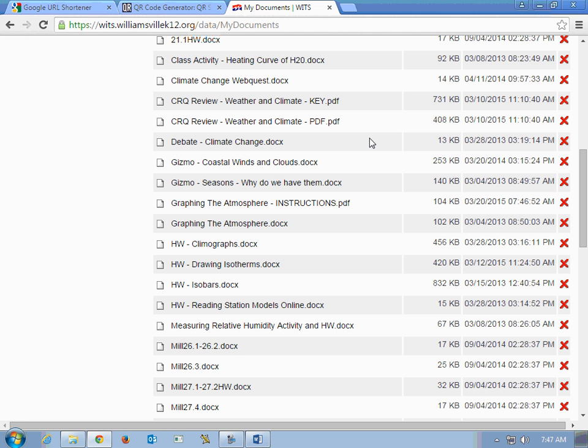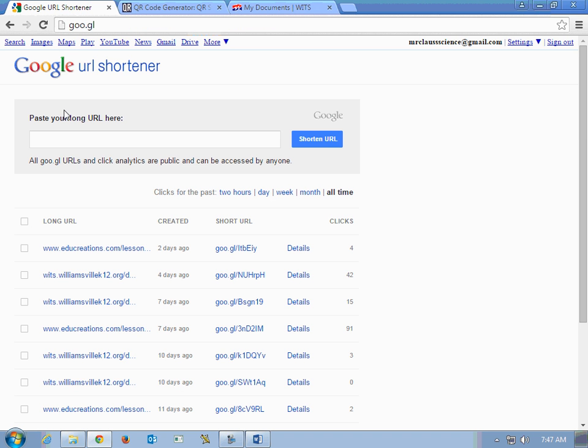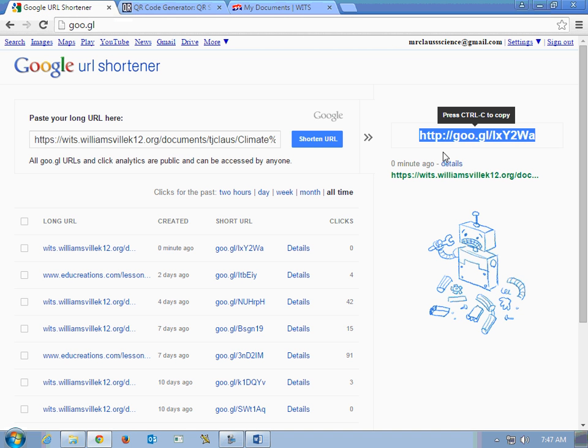What I want to do with that link is, first of all, it's going to be a big, long string of characters that nobody can make any sense of, including the QR code generator. So I want to shorten that URL first. I have it copied. I go to goo.gl, which is Google's URL shortener. It just shortens the URL to something simple. I'm going to paste my long URL here. I'm going to click Shorten URL. And now I have it here as goo.gl/ whatever that is. It's a lot shorter than it was before. So I'm going to go, you know what, I'll do right-click, copy here. So now I have this short URL copied.